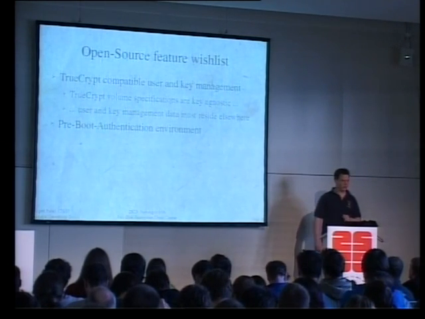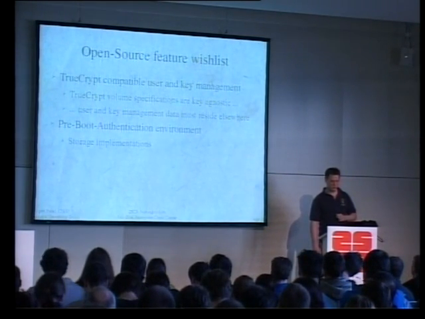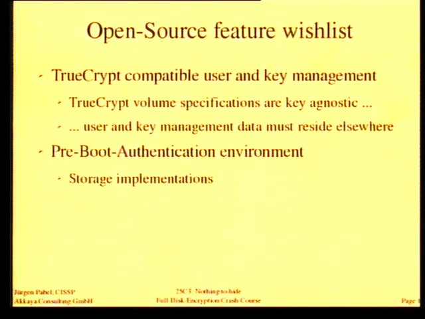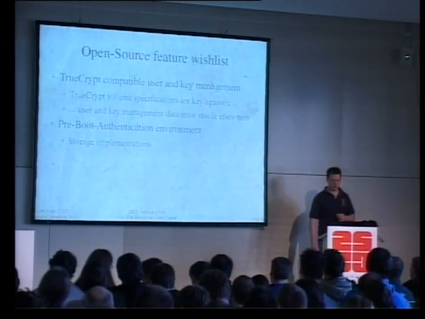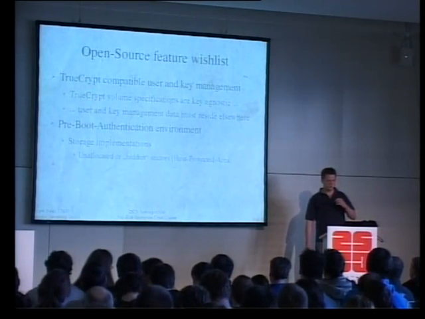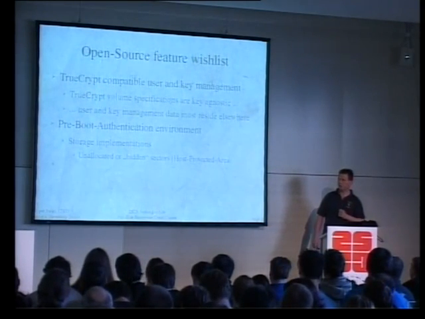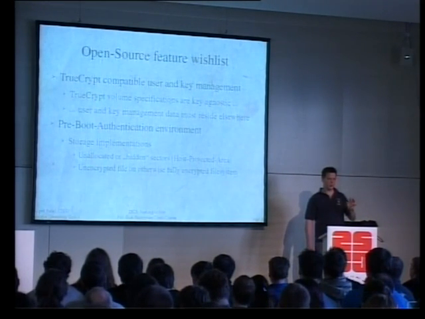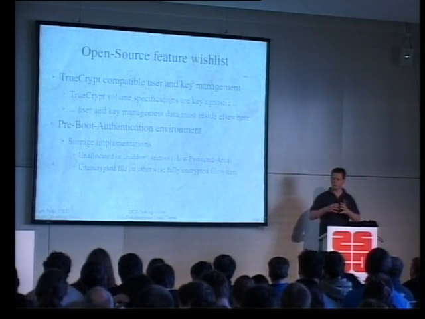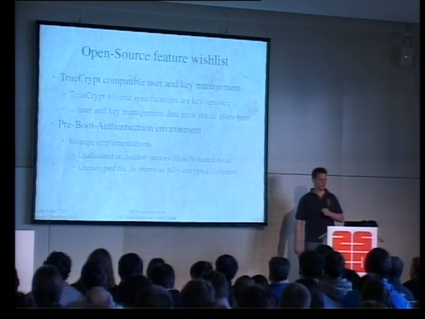Pre-boot authentication. I would like to see some additional implementation where the pre-boot authentication environment is stored. Right now, it might be stored in some slack space on the disk, like the unused sectors up front. There's other ways you can think about it. Maybe you put it in some hidden sectors on the disk, or you maintain the pre-boot authentication environment in a file that's the only piece of information on a disk that is not being encrypted.